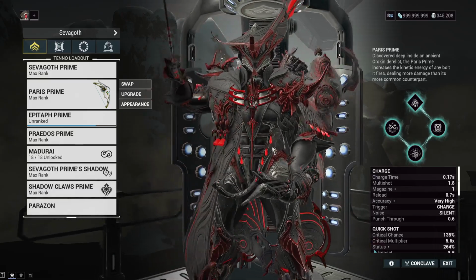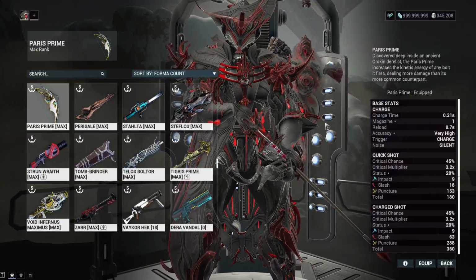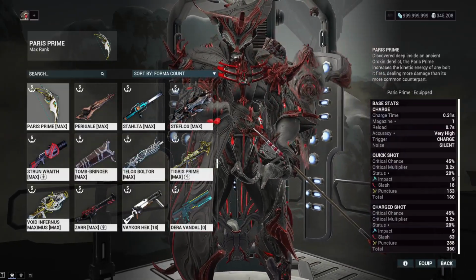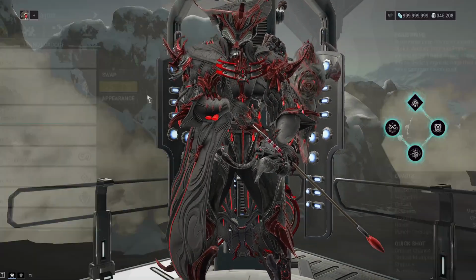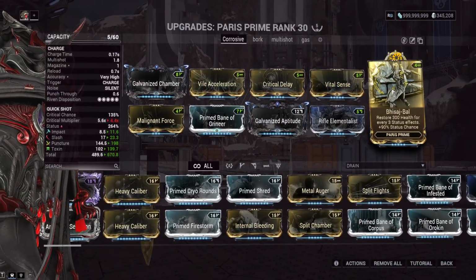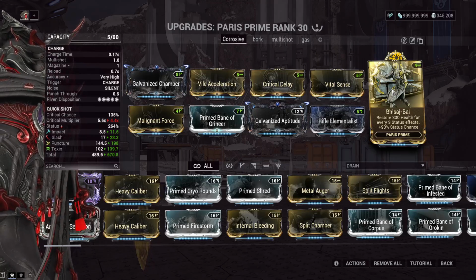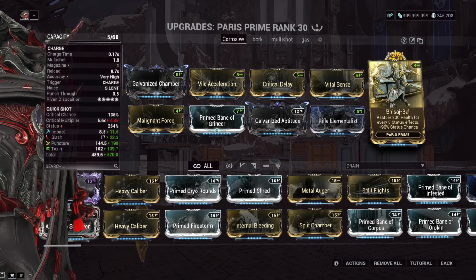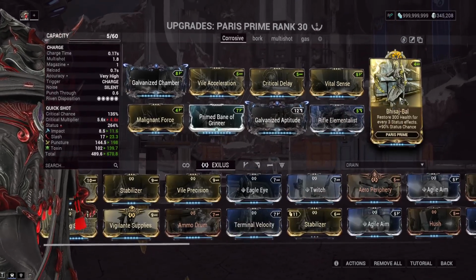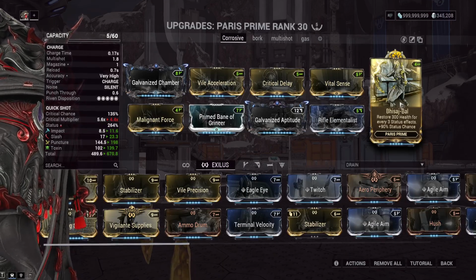Here we are in the Arsenal screen. So the Paris Prime Incarnon is what we got, and it is the best version of the Paris Incarnon. And there are multiple reasons for that. One of them is a special mod that only works on the Paris Prime called Visage Ball. Restore 300 health for every 3 status effects, but you also get 90% increased status chance as well. This is only for the Paris Prime. No other weapon in the entire game can equip this mod. So it's the only status chance Exilus mod in the entire game.